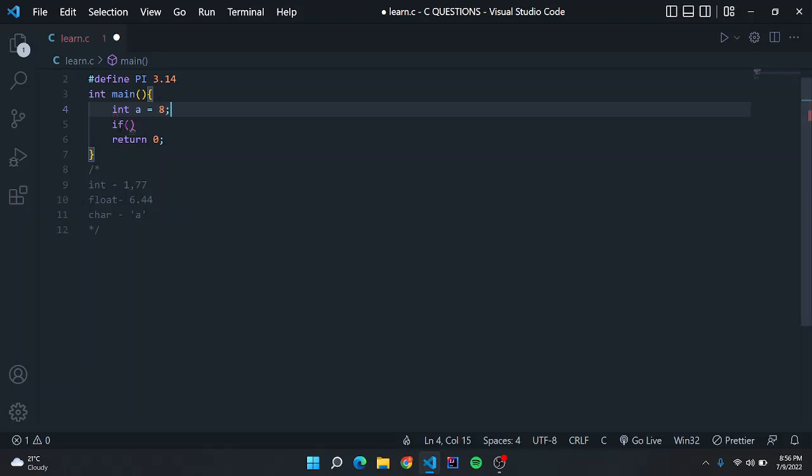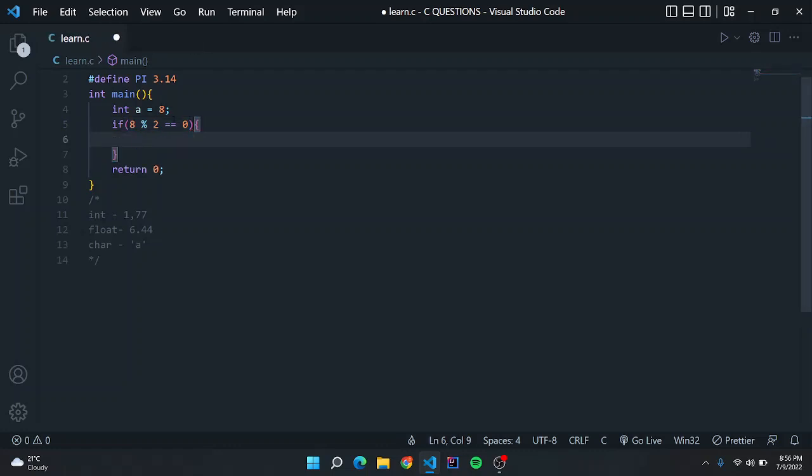Okay, so if we use operators, like if 8 modulo 2 equals 0, and over here what I'm using, equals equals, is a comparison operator. There are others like this, not equals to, greater than or equal to, less than or equal to, and many others. So here if 8 modulus 2 equals 0, we can just printf even.